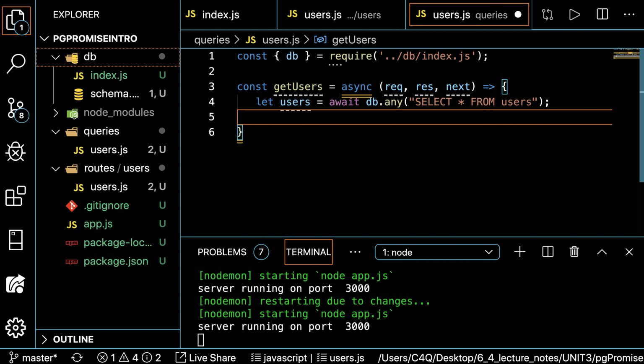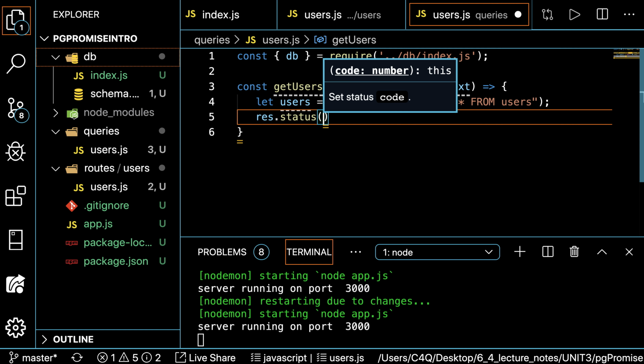Okay, and once I get my users back, I am going to send up a response. I'm going to do a couple things. This we haven't seen, but this exists in the curriculum a lot. You can set a response status. So let's say I got everything back, my status should be 200.